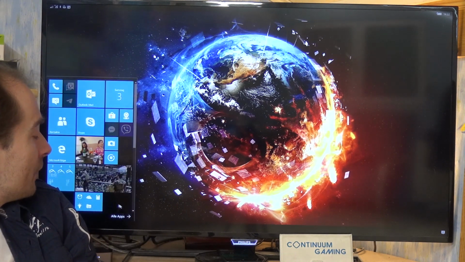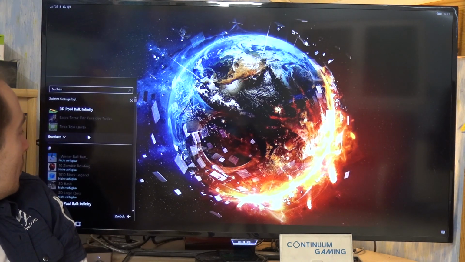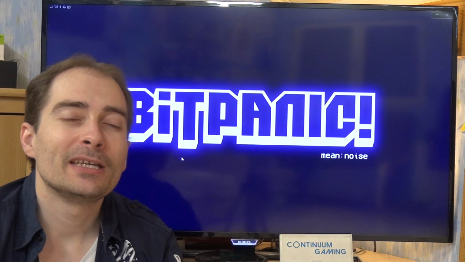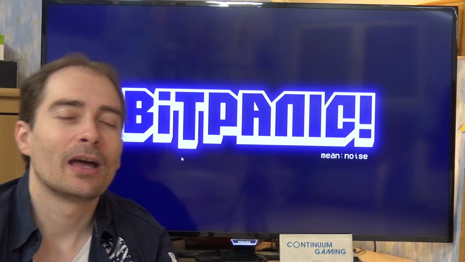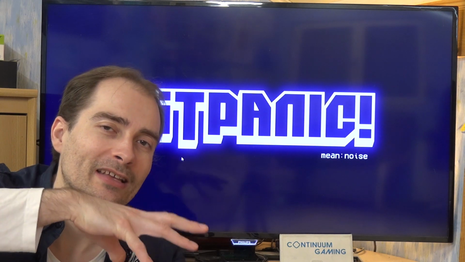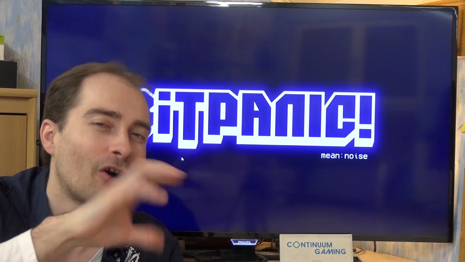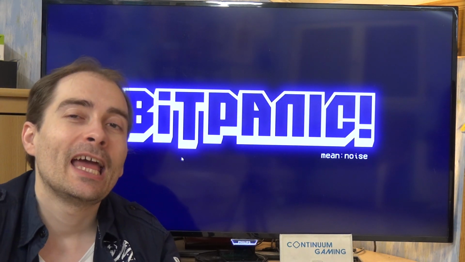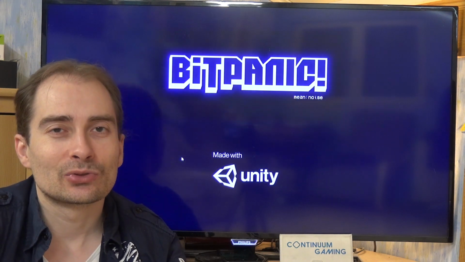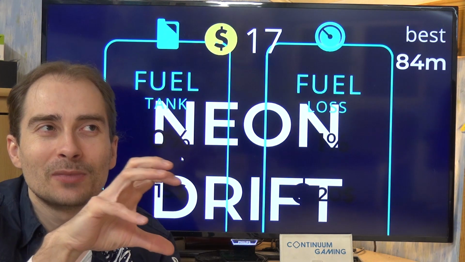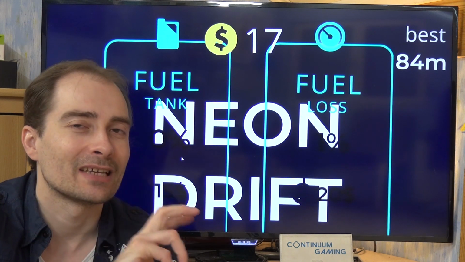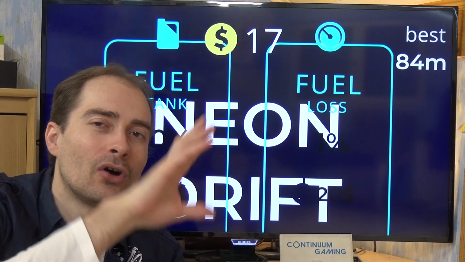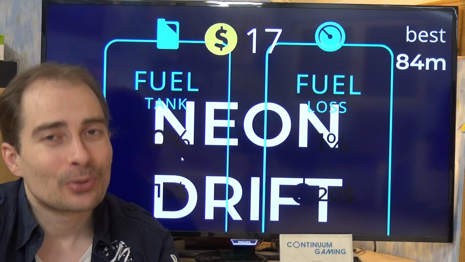It's more or less a little driving game, there we go, I'm just starting it in the background. In the end, what you are going to see there is a top-down view of a car that is going around, and it's drifting all the time. That's very important for you to know, because of that the name, Neon Drift. And in the end, your goal is to drift around different kinds of poles in the middle and collect some kind of coins and stuff like that on it. And to do that, you are going to drift around all the time. So all the donuts you are going to produce are probably going to help you.